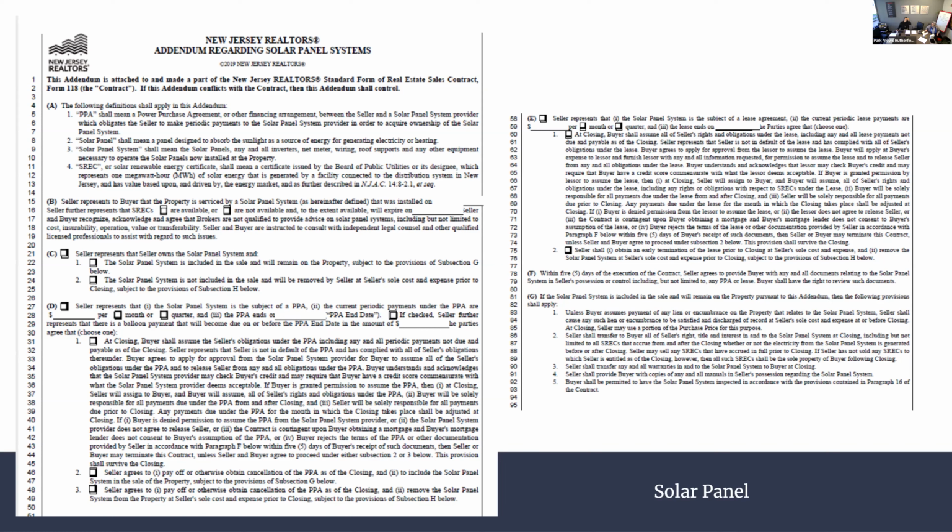Okay, an addendum regarding solar panels. If the property has solar panels, clearly you represent the buyer, so you're not going to know any of this information. But if the seller's agent didn't provide it for you, you're going to send it to them and make sure they fill it out. We've had a lot of issues with delays with closing on solar panel properties. So all this information must be filled out and sent to the attorney.